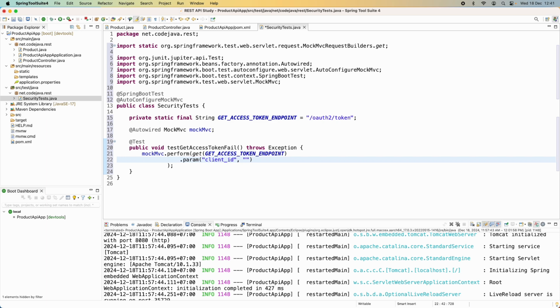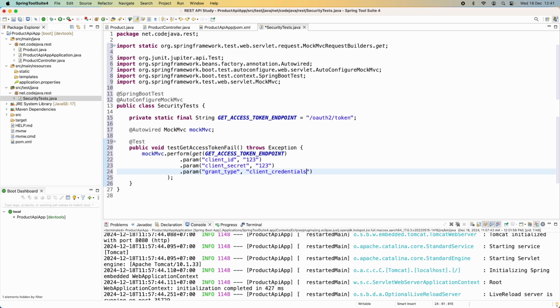For example, I specify 123. Okay, and the next parameter is for client secret, client_secret, same value. And the last one is for the grant type, grant_type is client_credentials, like this.